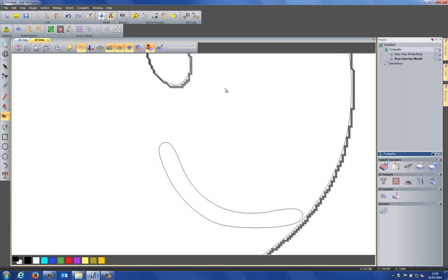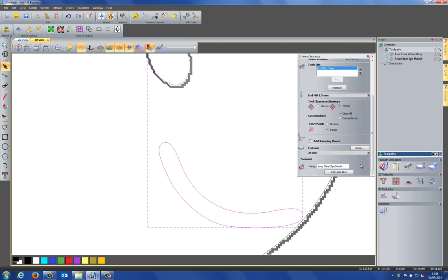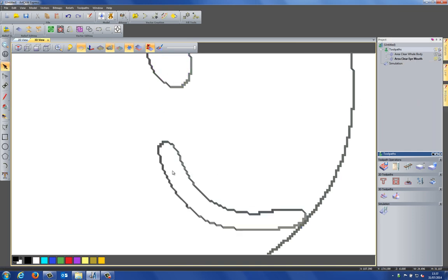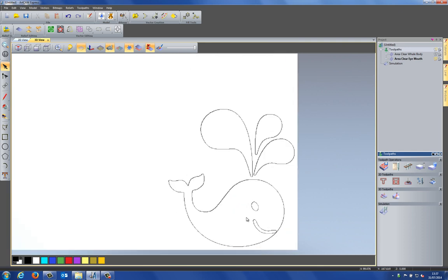So what I can do is just close that, and I'm going to edit the toolpath, shift select the new vector, and then select calculate. And this will update the toolpath that's already in there. And you can see that it's actually machined something there. So if I simulate just this one toolpath now, you can see that it's machined the mouth for me as well now. So there you can see my whale finished.